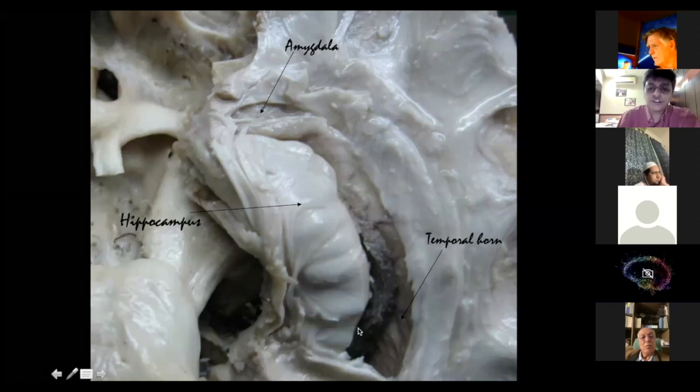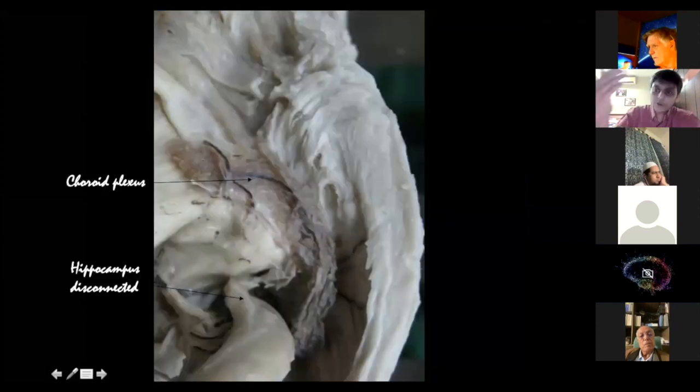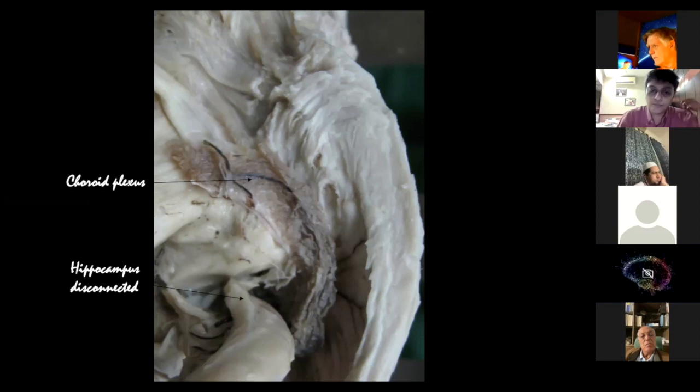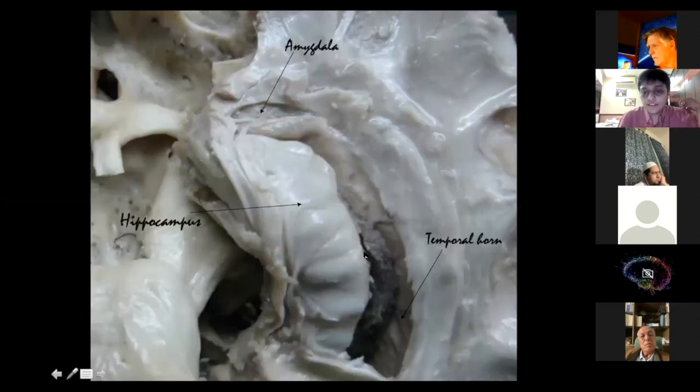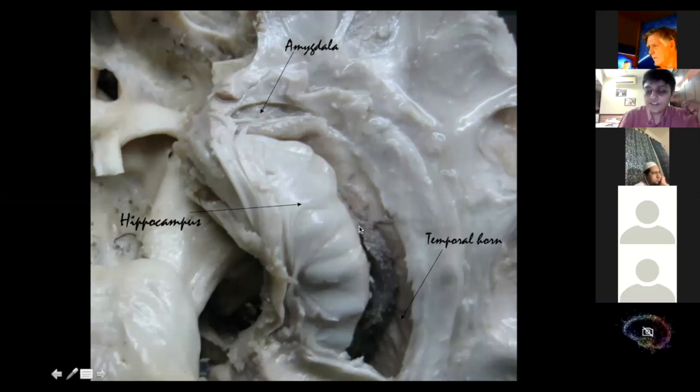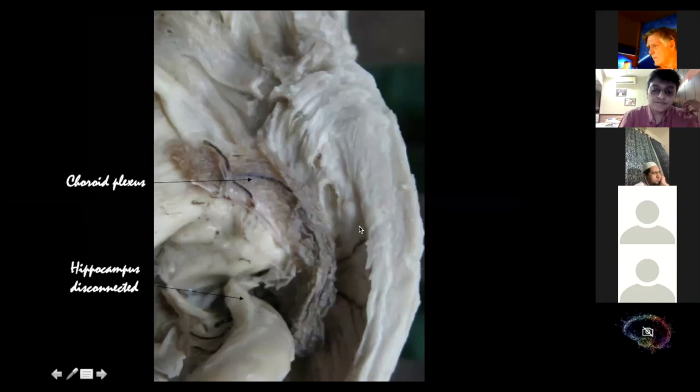And this is your choroidal fissure. You can see the choroid plexus, and it turns around the thalamus in this region. So now again, I will remove the hippocampus. Now the hippocampus has been lifted and deflected anteriorly, and now you just see the choroid plexus. A branch of the anterior choroidal artery enters and forms the choroid plexus, and it enters this region at the junction of the head and the body of the hippocampus. And this is the inferior choroidal point. Here you can see that this is the junction where it enters, and that is the inferior choroidal point.